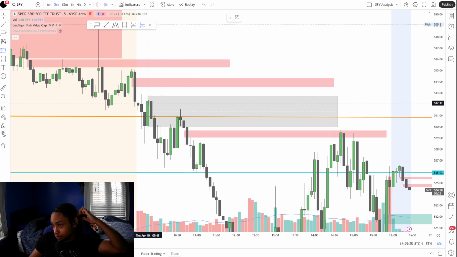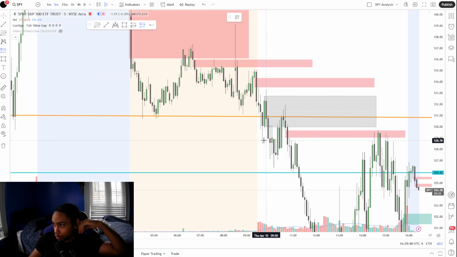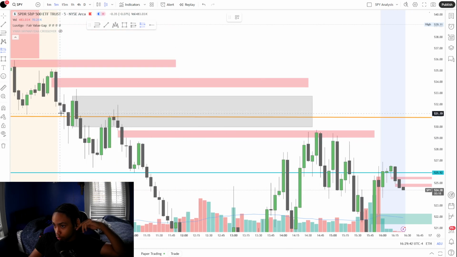So as you can see, it taps into it and not only breaks the pre-market low. Right here was a little sweep or whatever you want to call it. Then here it broke below it officially. Came back here to retest it. And then the market showed that the sellers were still in control. Then boom, we have this fair value gap form. Another fair value gap form. Price came up to here.